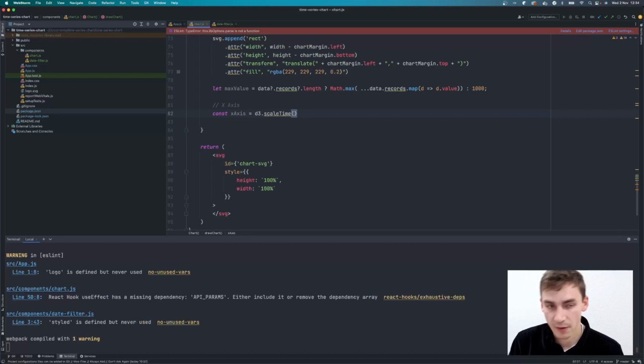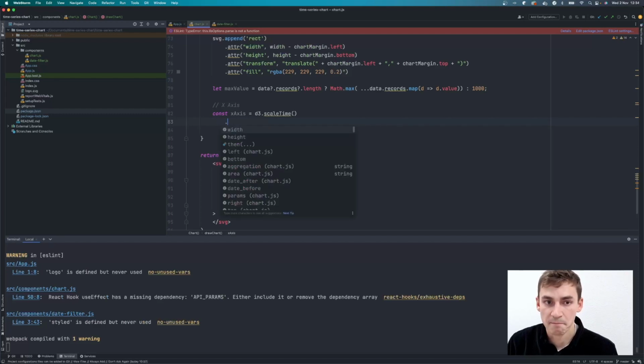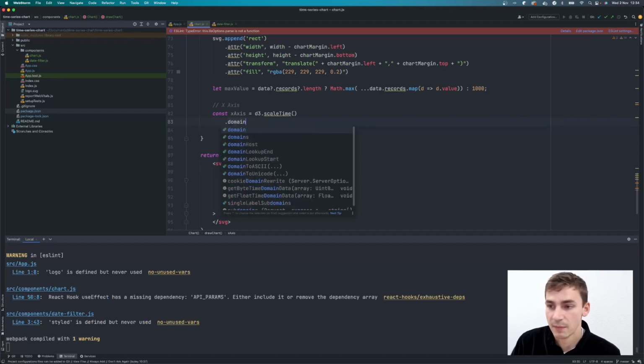And similarly, in the way that D3 has worked before, we're going to just chain some functions on here. So D3 axes have two really important features, if you like. The first of those features is the domain. So that domain is telling us the highest and lowest values that are used in the scale.